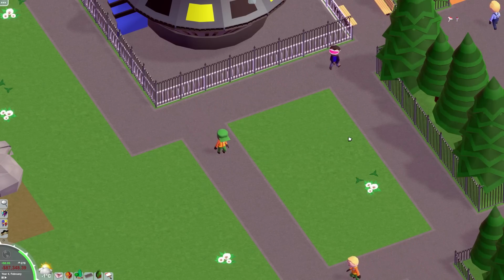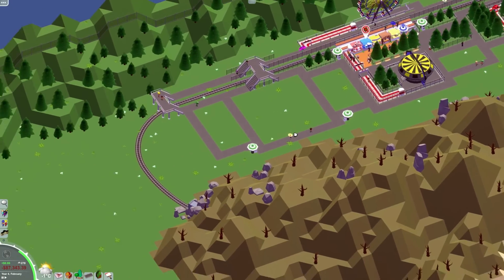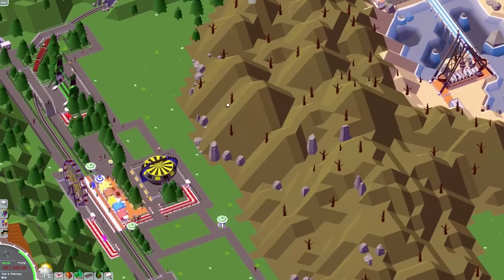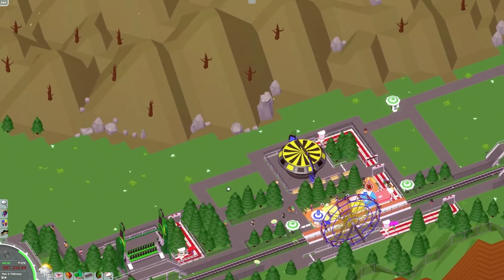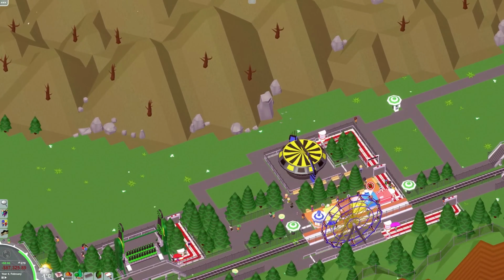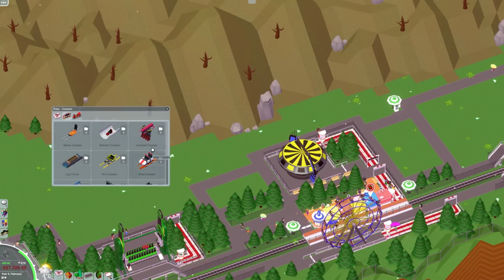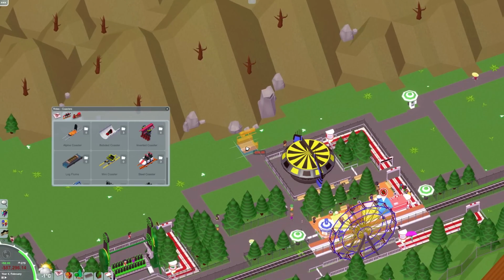But that said, this area, I think, is in some serious need of a roller coaster, and I would quite like to put one in here, maybe going up over the mountains and stuff like that. I think that could be kind of cool. And I'm actually going to use the roller coaster that was added in Alpha 6, which is the inverted coaster, because, well, we might as well.